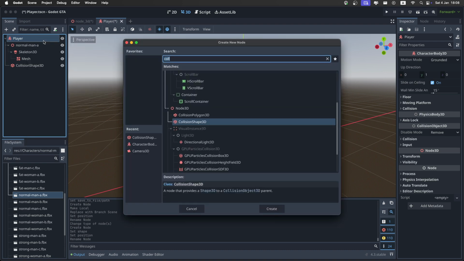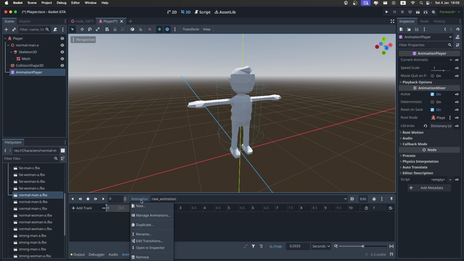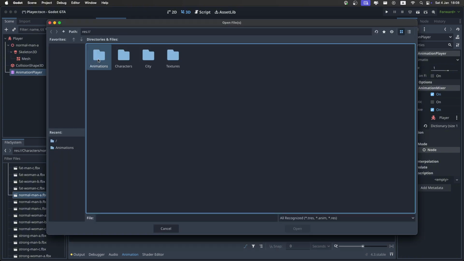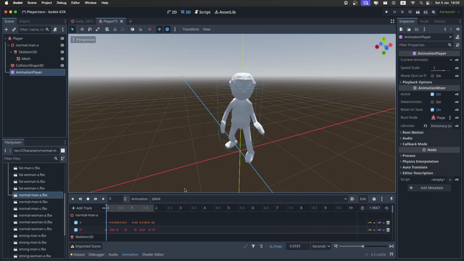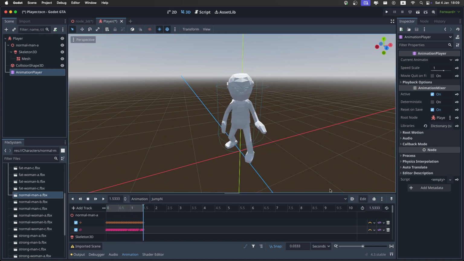Now right click on the root and add an animation player. And then click on animation right here. And then create a new animation. Doesn't matter the name. And then go to manage animations and delete that animation. Now go and press on this folder icon. And then in the animations tab, just select all of the animations you made and open them up. And then click OK. And now we can go to every single one and just play it. And it will work just like that. Also for the run and for the jump too. And it won't loop just like we did.